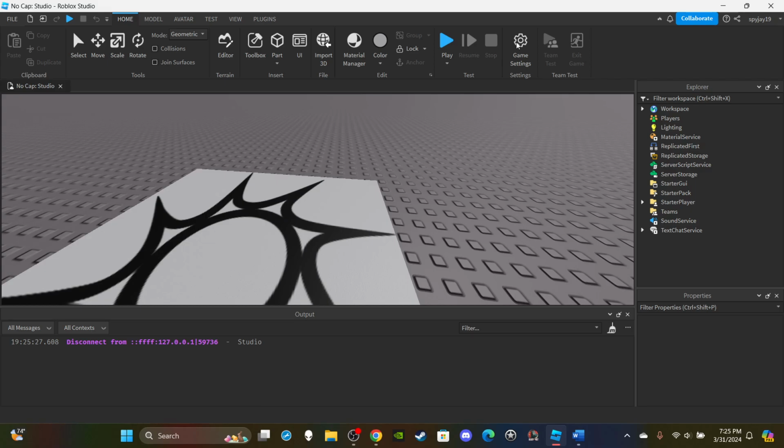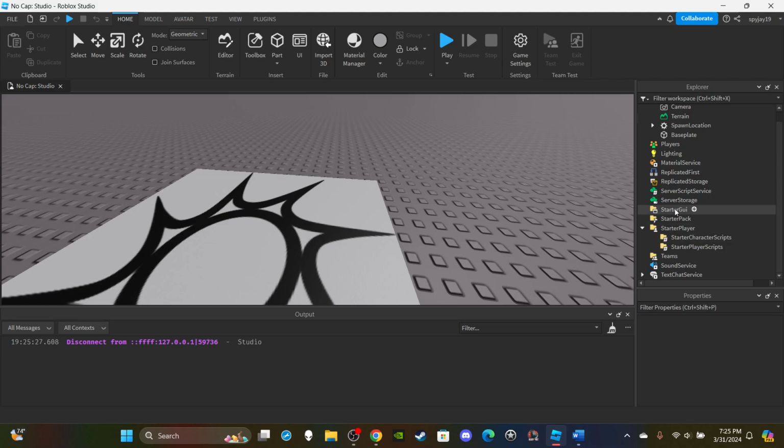Now we'll get into the actual scripting, right? So certain things can be accessed via local scripts. And let me talk about these services over here to explain where you can put scripts. So one thing I just want to say right off the bat, please do not put scripts inside of parts, like anything inside of the workspace. Please do not put scripts inside of there, right? Just don't do that. I'm going to tell you guys where you can put scripts.